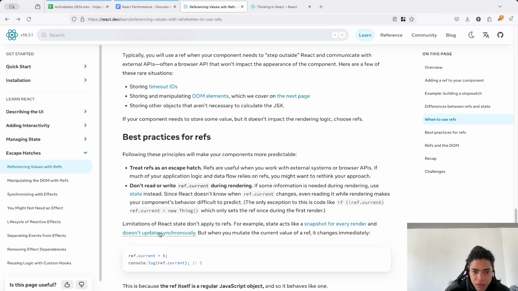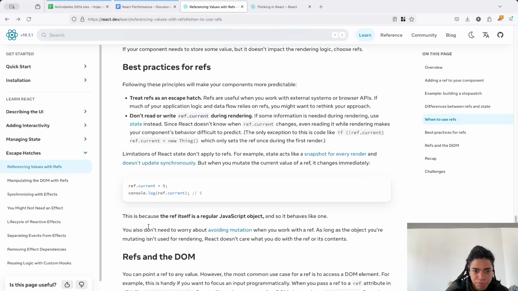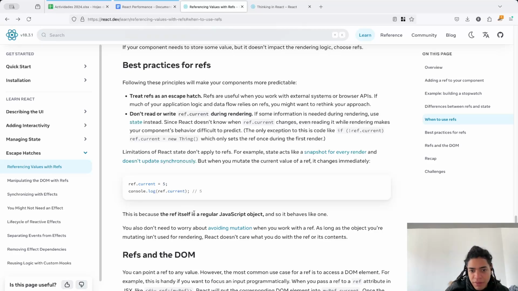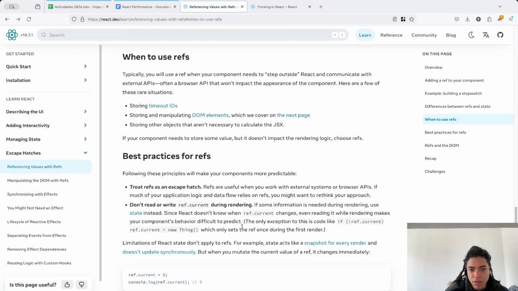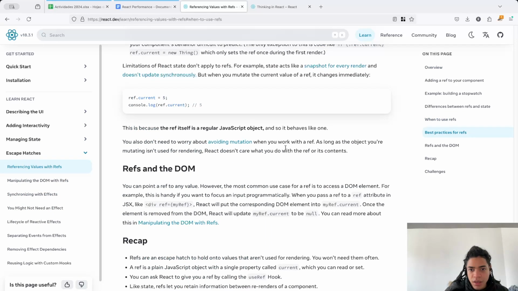Okay, cool. State doesn't update synchronously, but when you mutate the current value of ref, it changes immediately. This is because ref itself is a regular JavaScript object, so it behaves like one. So you also don't need to worry about avoiding mutation when you work with a ref, as long as the object you're mutating isn't used for rendering.